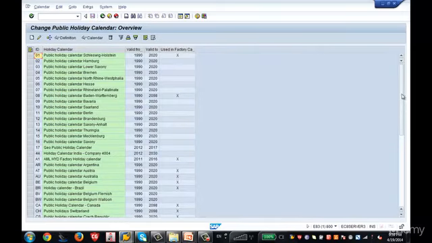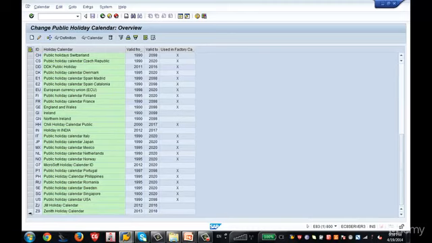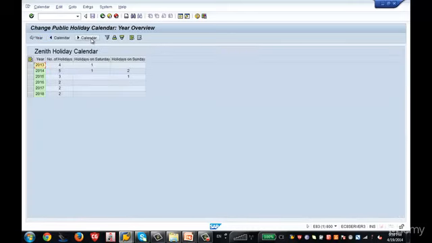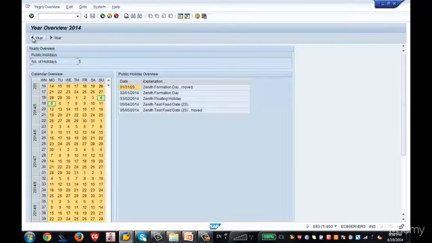After you create the holiday calendar, what you are going to do is click on this calendar and it will show you all the holidays. Let me look at my year 2014. I select this one, I click on the year. Now it is showing me that the holiday which is on Sunday has been moved to Monday.